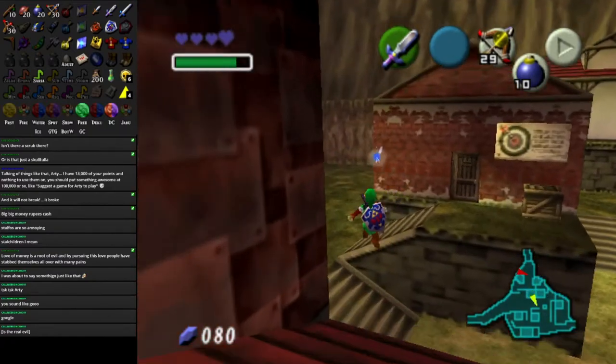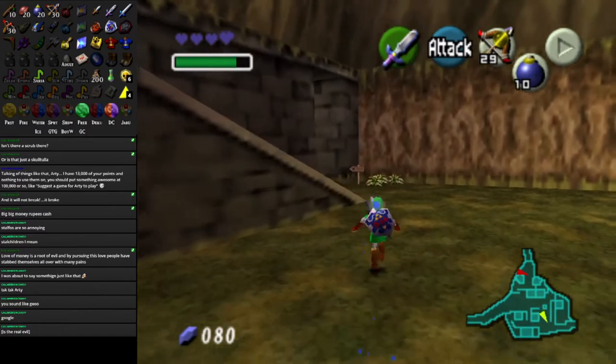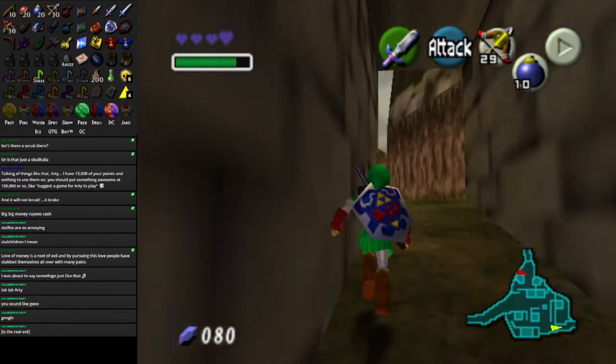All right, let's go to the graveyard, shoot some ghosts, get some money. You know, they say you can't take your money with you, and that's true. But apparently, these ghosts in the graveyard found a way.